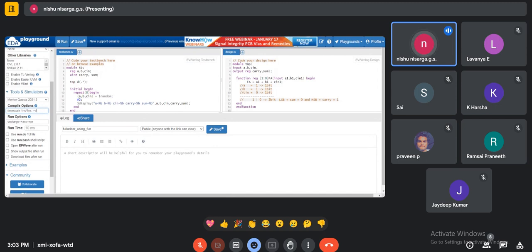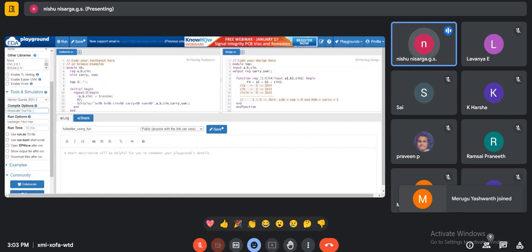Plus define, plus anything, if you want to give like that. Okay, it went down here. So compilation commands you have to keep here, and runtime commands you have to keep here. Nothing else. And let me save this one.